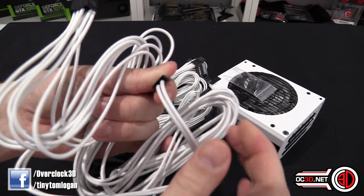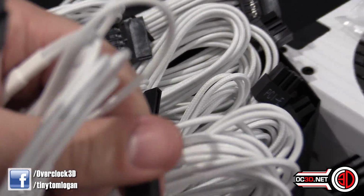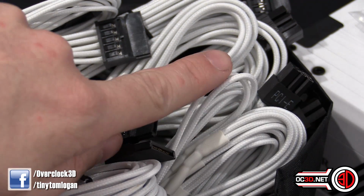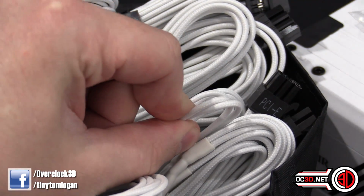I'm not sure whether the camera is going to pick up the braid under these lights. Oh, it has there. There we go.